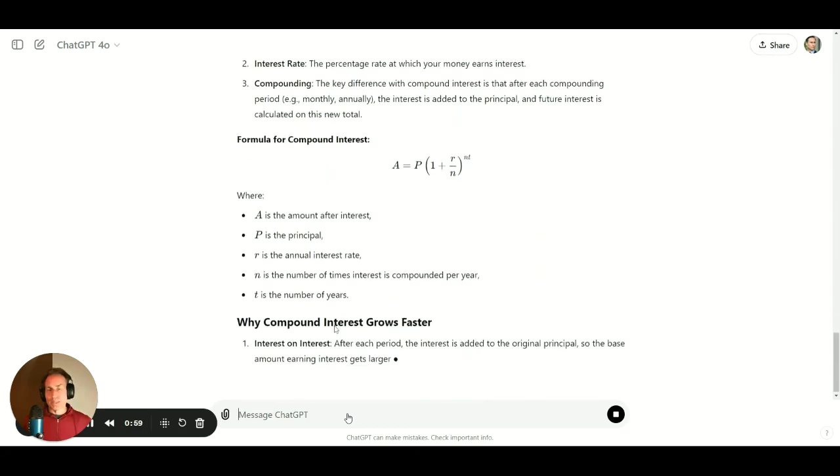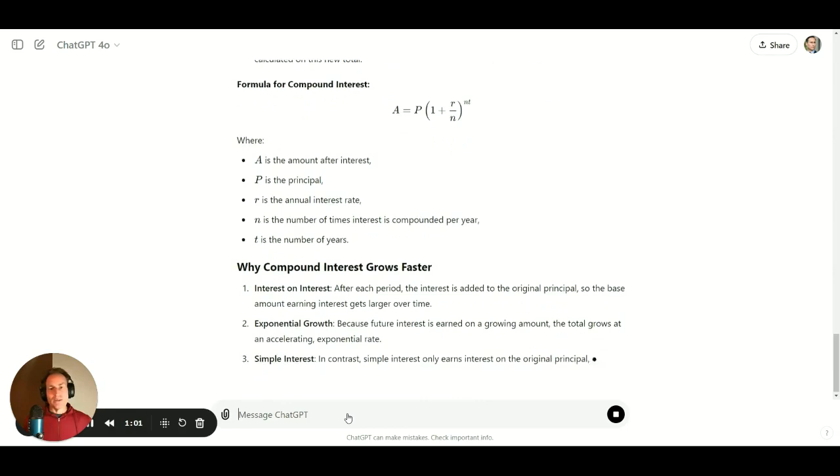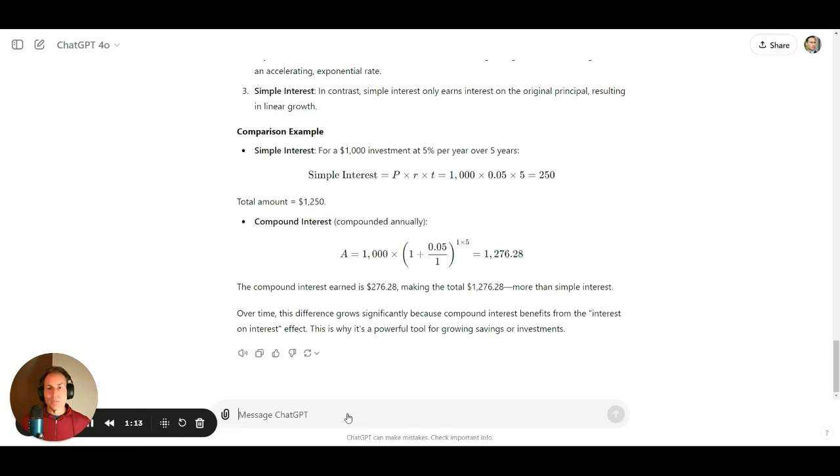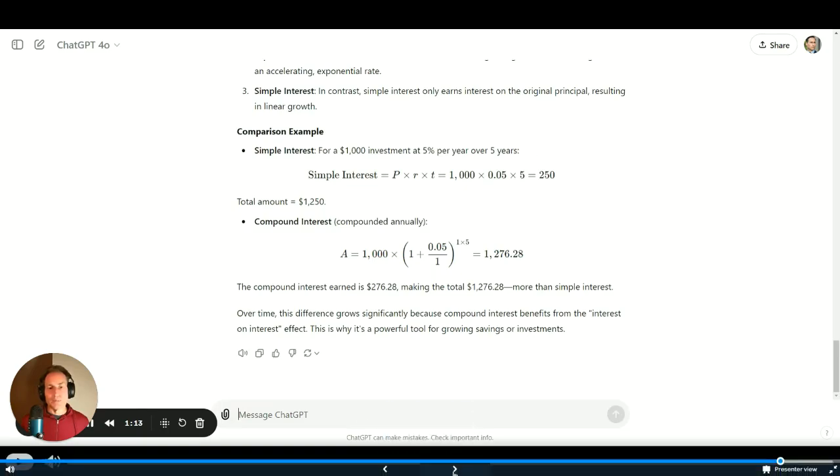But if I go back to GPT-4o and ask the same question, you'll see that it answers more quickly — it's not going through that thought process we saw with o1 — and it really is coming out with the same answer. So if there's a specific mathematical equation, you might want to try o1; otherwise it's really not going to make a difference for the average person.